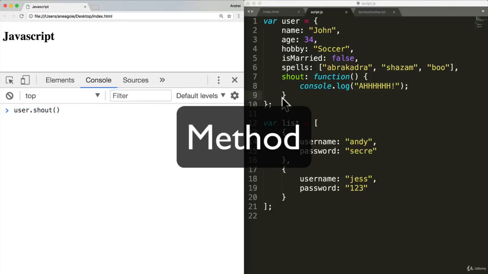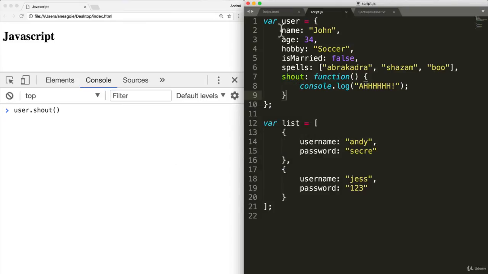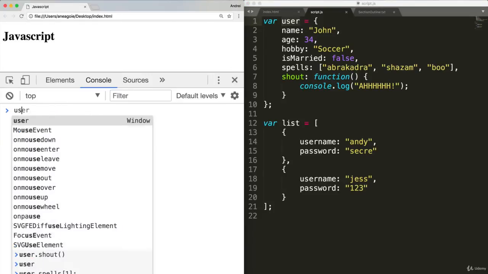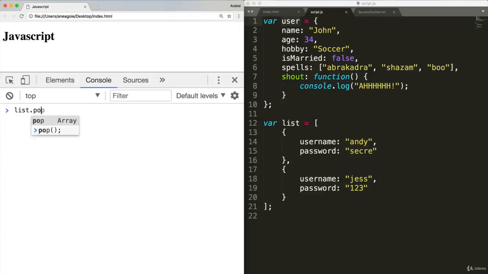This is another terminology that we're going to learn, but a function inside an object is a method. So I can say that shout is a method of user. Just like with an array, like lists, if I do pop, well, pop is a method of list.